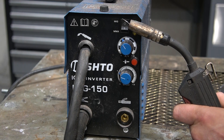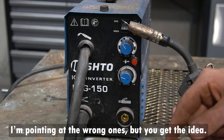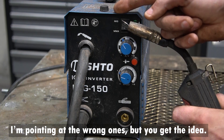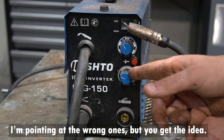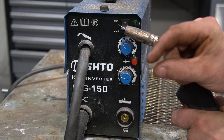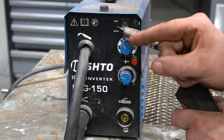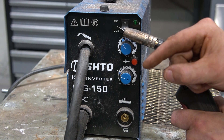Going back to controls and penetration — we have wire feed and amperage. The wire speed is self-explanatory: the faster you turn it, the faster the wire comes out. The amperage dial controls how fast the metal melts. You need to find a balance between the wire coming out and melting. Scale both up depending on material thickness. For thin material, you'd need low amperage so you don't melt all the way through, then adjust wire speed so the wire melts in time with the amperage. It's difficult to understand in words, so let's look at it in practice.